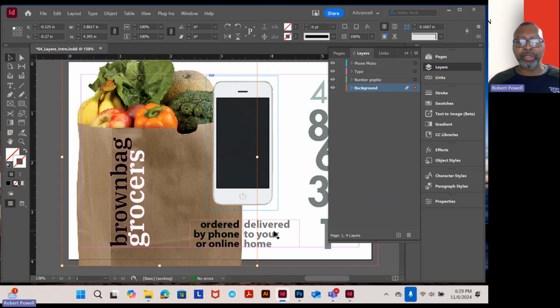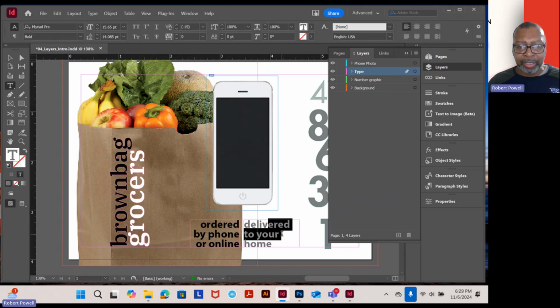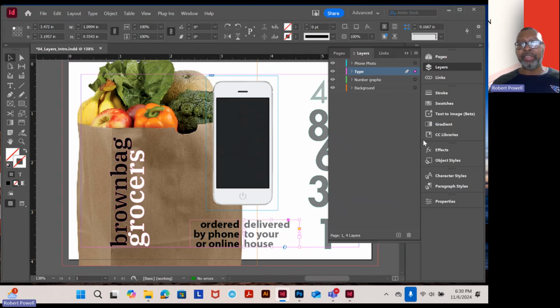If you want to work with this type layer, not sure if this type is editable, but maybe it is, it looks like it is. You can always go in, and as you see, this type layer is showing that it is able to be manipulated right now. You can always go in and change whatever you want to change on that particular layer. If not, just leave it like it is.